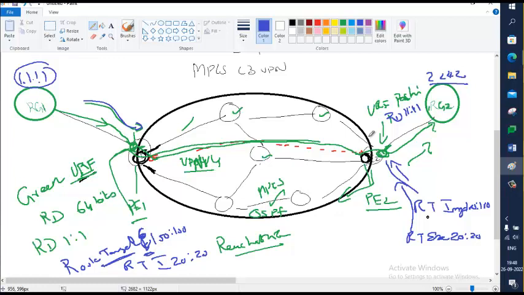But you already have the answer also. What you said is correct. It's a route target that you are going to use to leak. The route target of server should be matching with the route target of the other one. That's all. It's going to work, but not everyone is in sync.